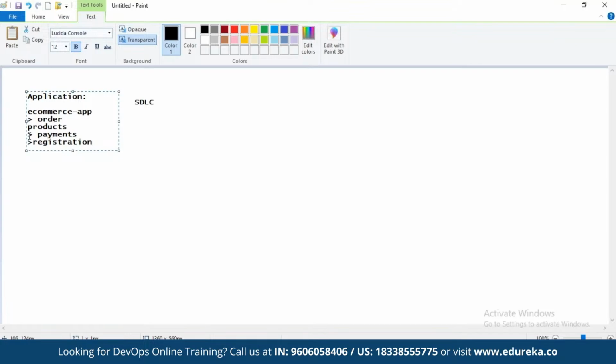You will have different sections or different features, we will call them, or different services that you will be giving to your user, friends, as part of this application. Correct? Let's say 4 features you are providing to your user. How will you build this application? How do we build this application? There will be 3 major things, friends, in any application that we have to give to the user. 3 major components: development, testing, deployment, right? Development, testing, deployment.